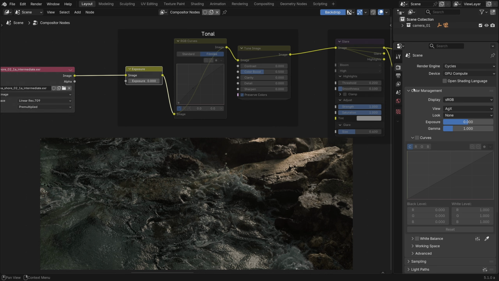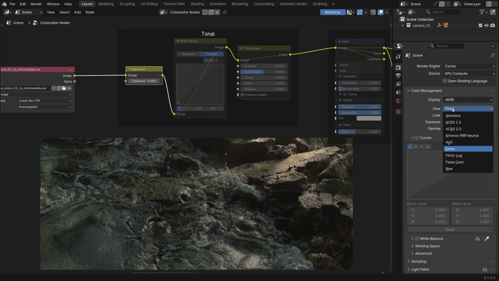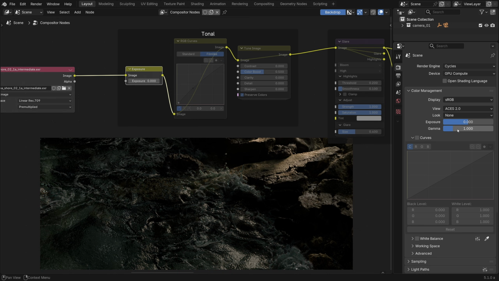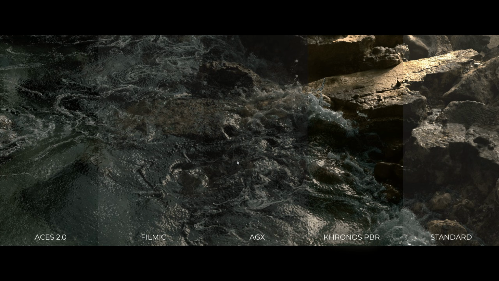Before doing any node work, the color management panel obviously has a major impact on your render. Fundamental things like view transform and any choices you have there, AGX, Filmic, Khronos, ACES, all of it influences the final look. Most of the view transforms, namely ACES, Filmic and AGX, are fairly similar in how they handle colors. These three behave a bit like film, meaning rendering slightly desaturated highlights, neutral color rendition, and having a good range.